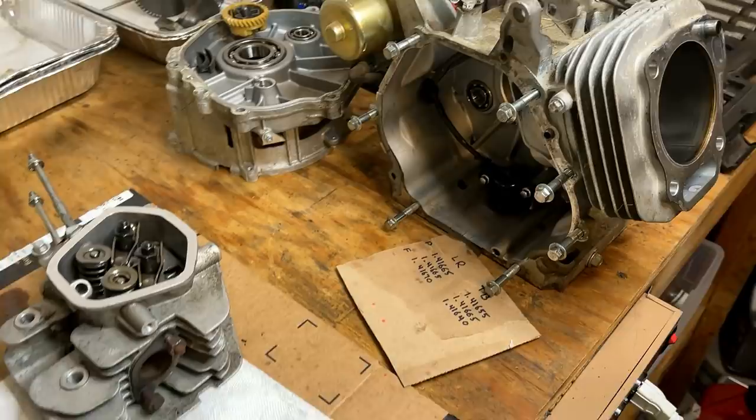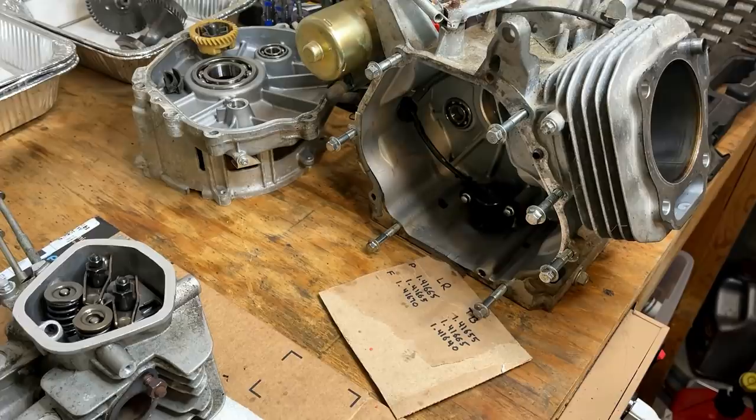Really just have the block left. And for that, I'm gonna bring it outside. We'll attack it with the garden hose, some dish soap, and just try to get every bit of metal out of the ball bearings and the engine block.